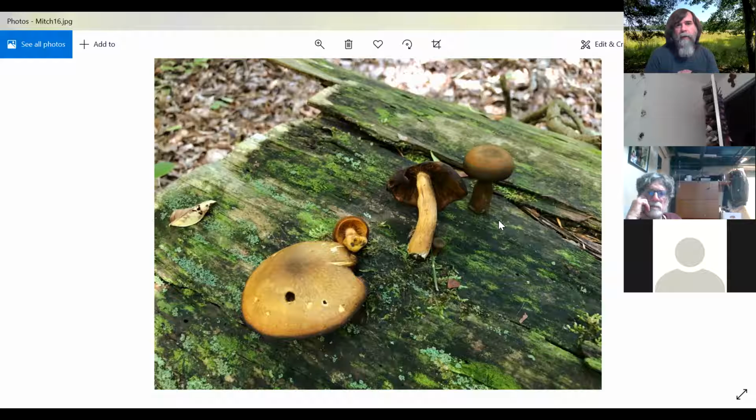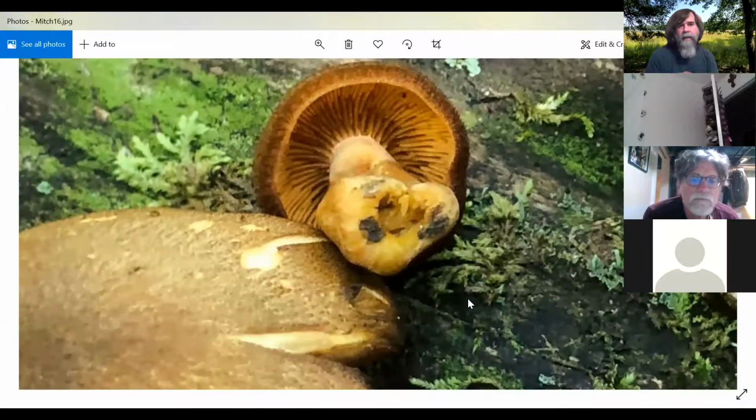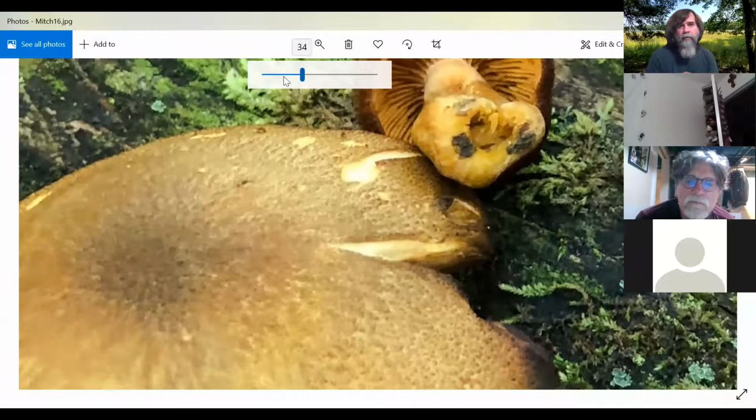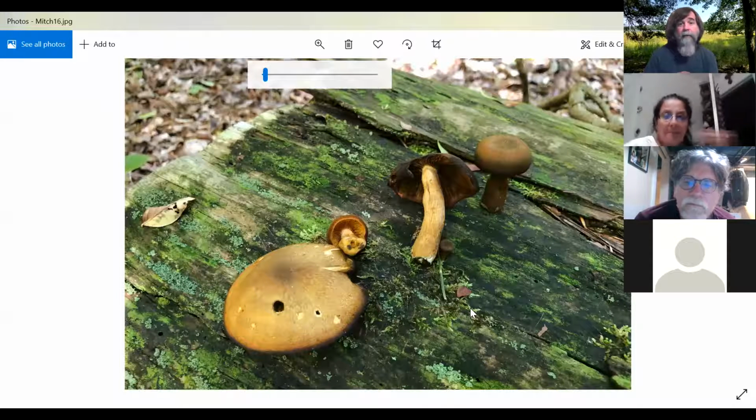All right, so this is growing on pine again. So this is going to help to determine what to call this. I believe this is a Tricholomopsis. There's a yellow Tricholomopsis that grows on pine. It tends to have these dark fibrils on the cap, and as it gets bigger, they spread out, you see more of the yellow. So you can see this one's much darker. The fact that this was pine wood helps me to distinguish this. If this was on regular wood, I would be like, I don't know what the heck that is.